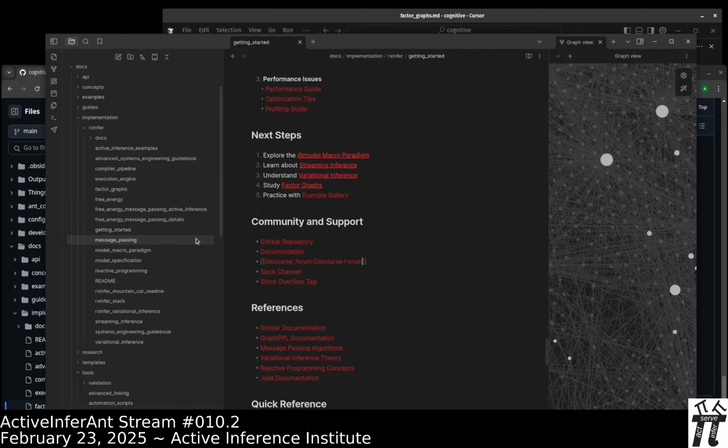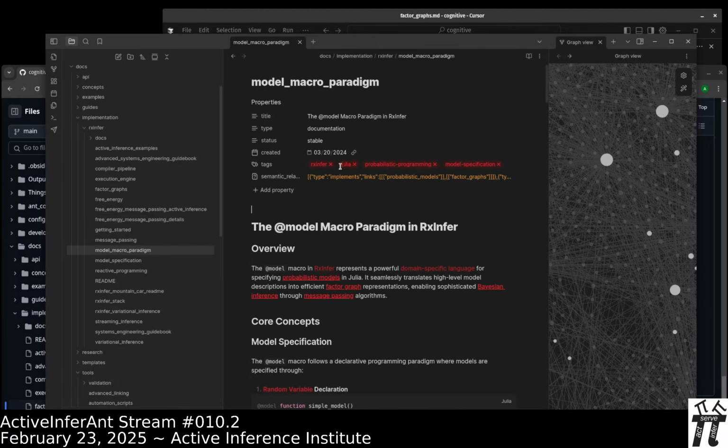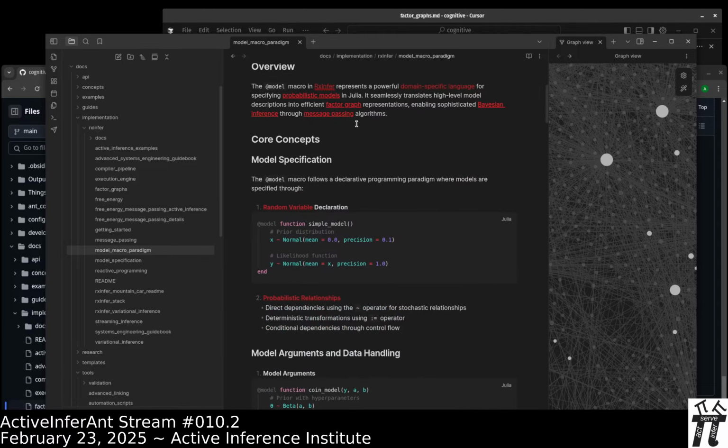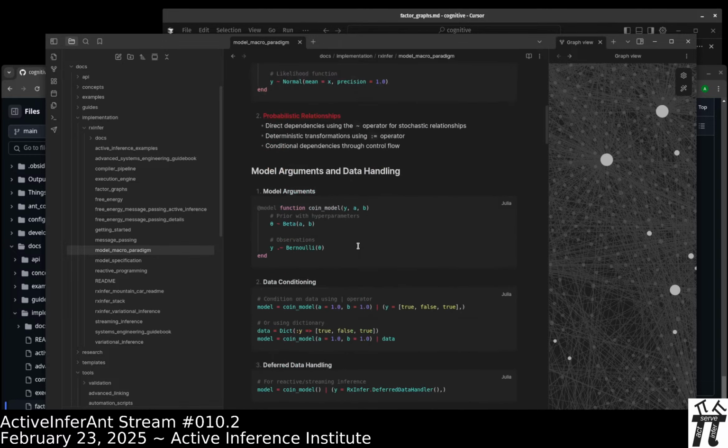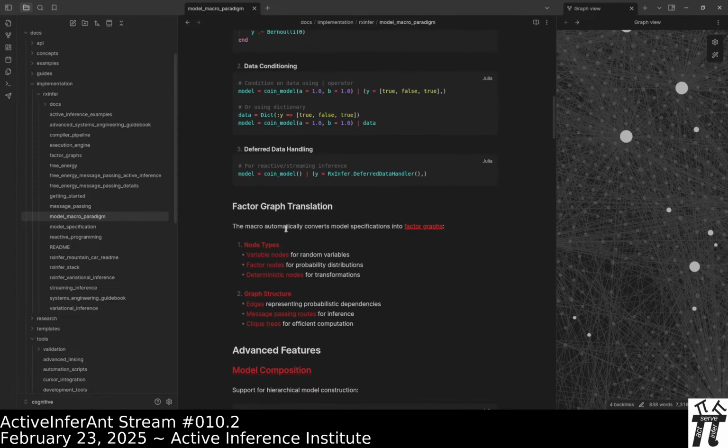Message passing. The concept. Model macro. This is the @model macro paradigm. This is because this is kind of the core interesting syntax that opens up an incredible world of semantics. The @model macro automatically converts model specifications into factor graphs.